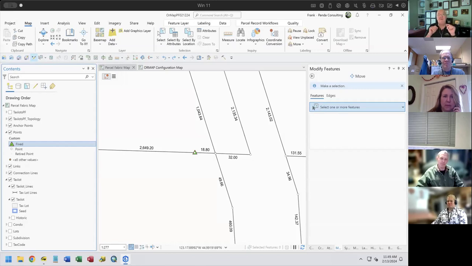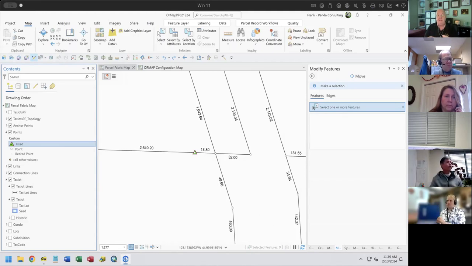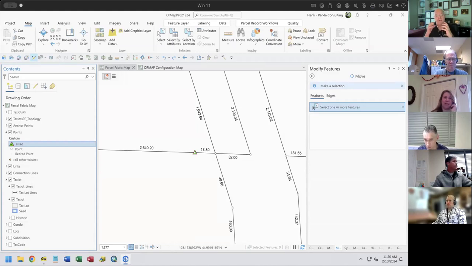Thanks, Frank. That brings up a really good point, because as you're going through the migration into the parcel fabric, just be aware there is no single way to do it all. This is extremely flexible. You have a lot of options, and it really comes down to knowing the data that you're going to be bringing in. You want to make sure that you're aware of both the strengths and the weaknesses of your data, and you can actually design this system to work the way you want it to work.